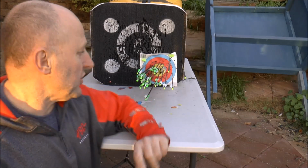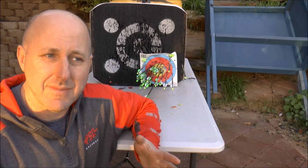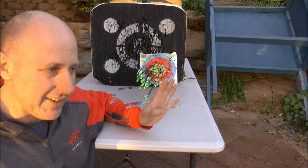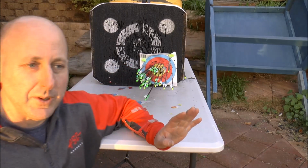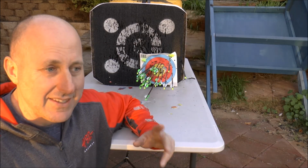Today I'm just trying out the new Victory VAP arrows for my recurve bow. Now I tried them last week with the compound and bare shaft I hit all 10s. They were all in the 10. They shot unbelievably. I went out and shot that night with the compound and shot a really good score. So I thought what I'll do is I'll make up some for my recurve and see how they go.